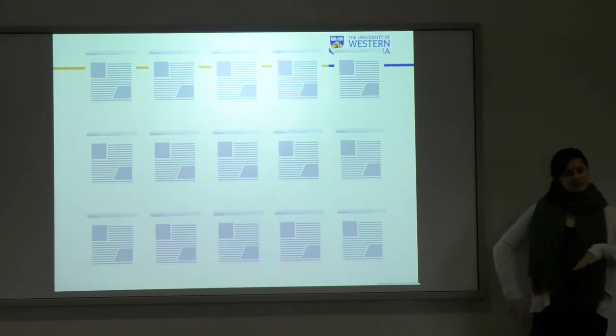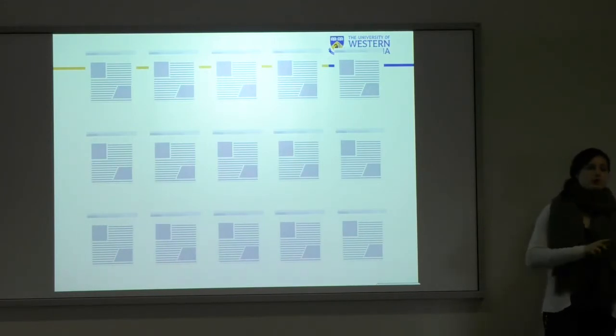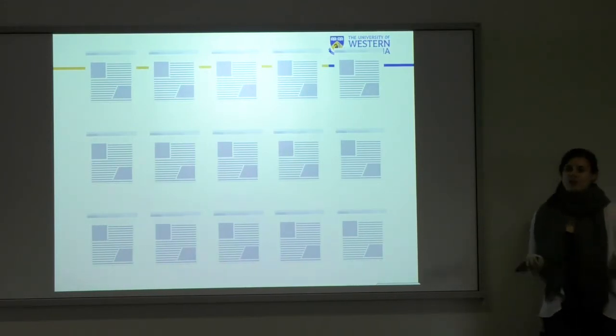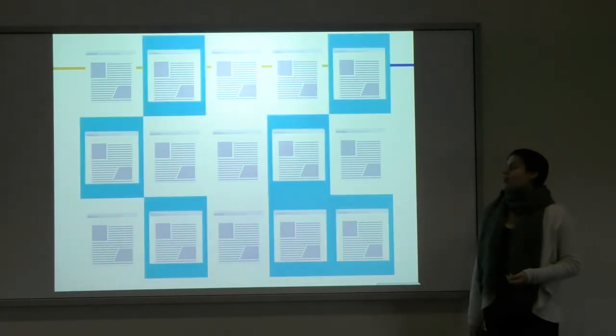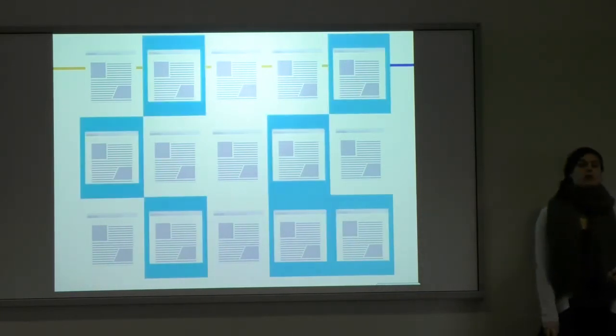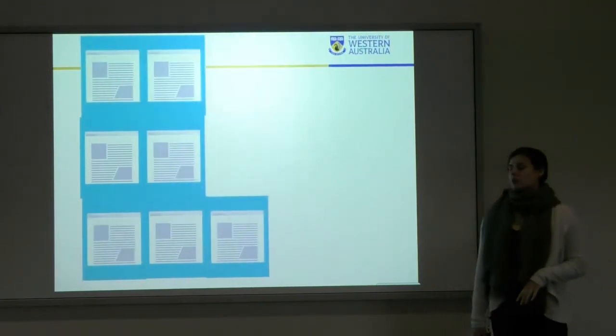Okay, so if we imagine this is the entire world of papers, what you want your search to do, and this is why it's important to construct a thorough search rather than just doing a quick Google, is not only identify the papers that are relevant to your topic, but also weed out the ones that aren't relevant and bring all the relevant ones together.